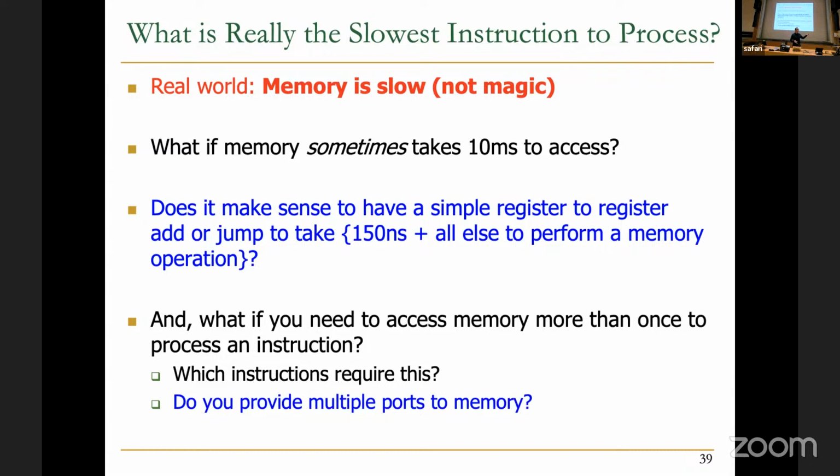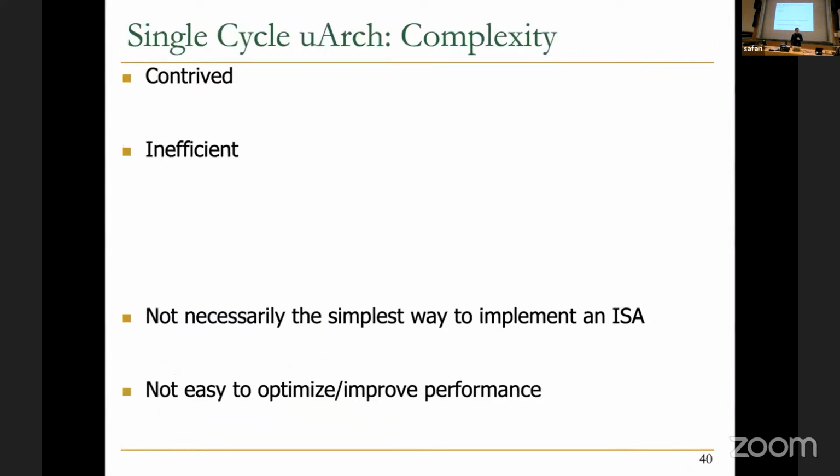And we've seen this with load word, right? But actually, real life is much worse than what we have seen. So basically, single cycle microarchitecture, even though it was good for us to look at, is unreasonable. Well, this slide says it's unreasonable in general. It has a lot of complexity because in the end, it's contrived. Why? Because all instructions run as slow as the slowest instruction. This breaks a principle that we introduced last time. We're going to talk about that.